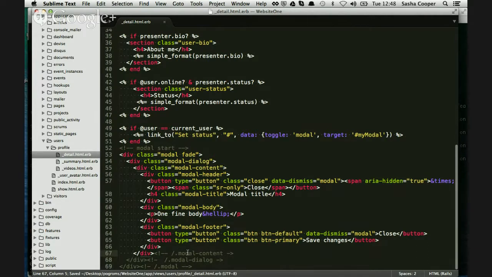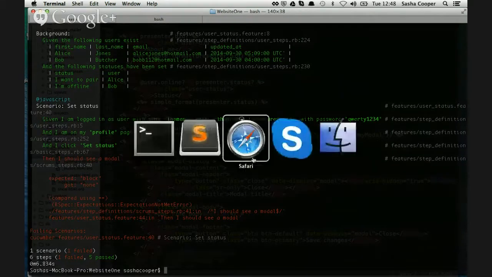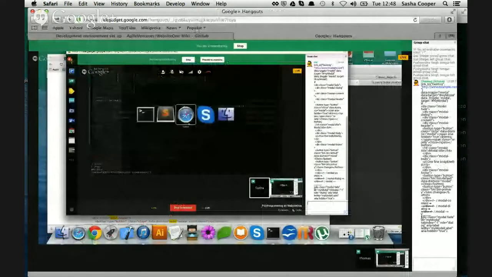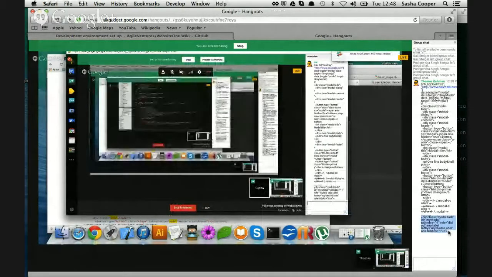We need to wrap everything with this ID that I just pasted, this div that I pasted to the chat window. The whole modal needs to be wrapped in this div.